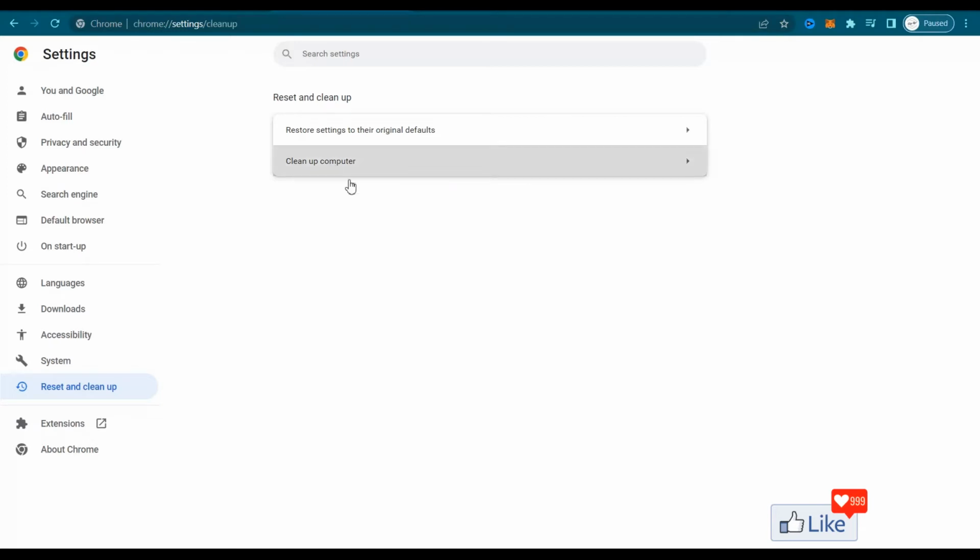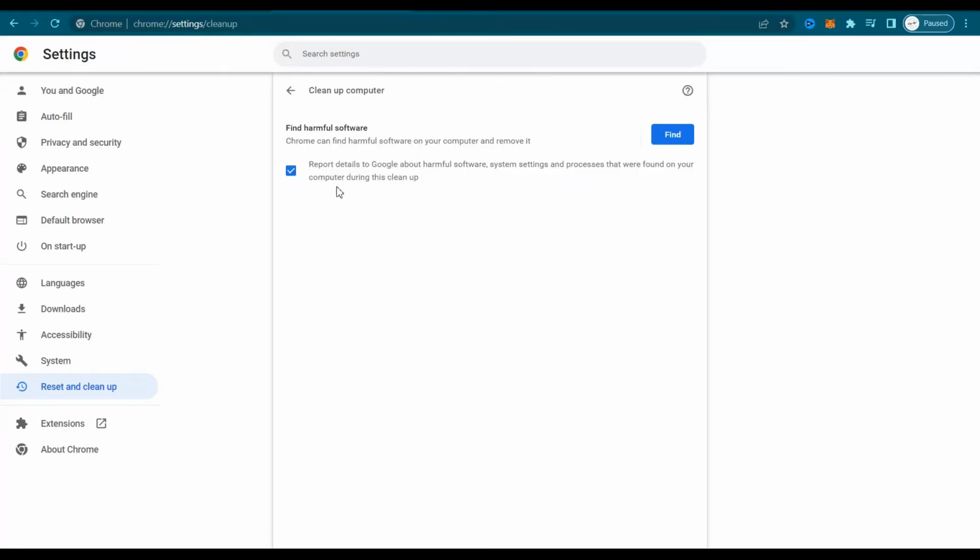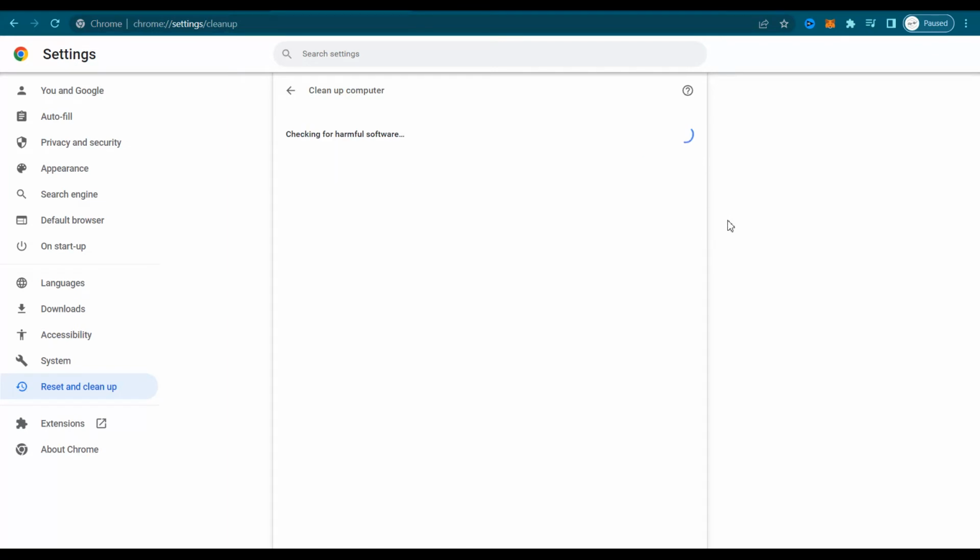Once you click on clean your computer, you would be directed to this page, on which you could see here that you have an option to find harmful software or harmful Trojans or malware or whatever you want to call them. And if your computer has any, it would show up here and you would get an option to clear that off your computer. So once the scan completes here, if you have any harmful software or any harmful stuff on your computer system, it would show up here and you could delete them or you could modify it.